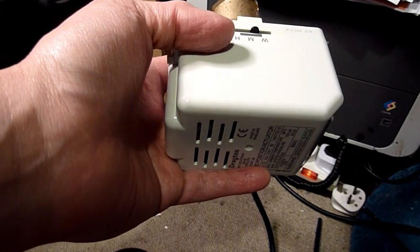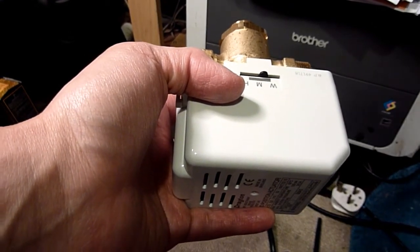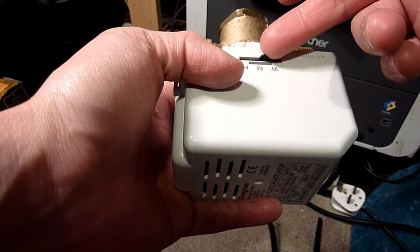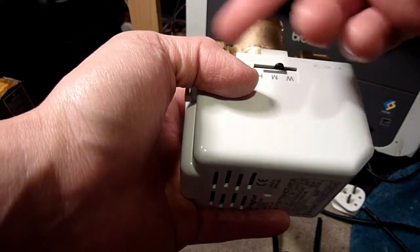Remember, I am freezing my Netherlands regions out. It's really cold, and forgive me, I'm stuttering or not really compos mentis. But if this lever is that way, the water will flow through here and then through there to your central heat. So if it's in the middle, it's both.